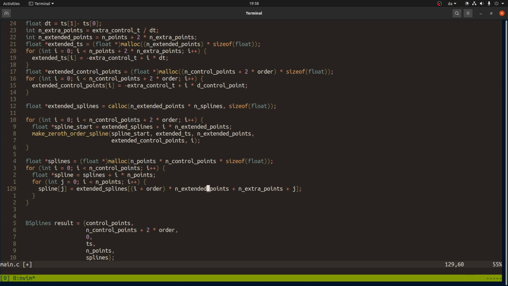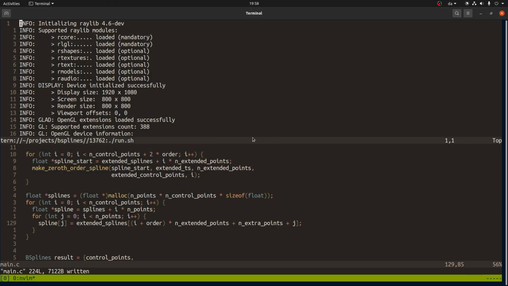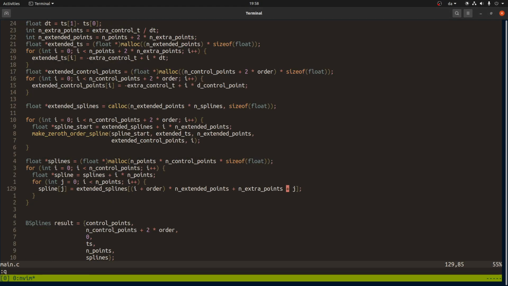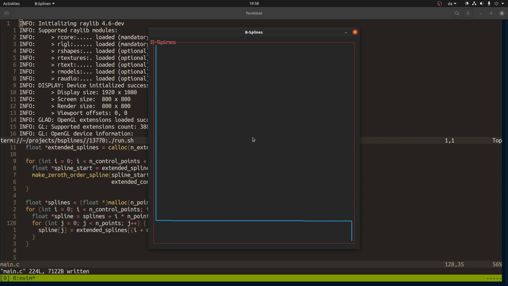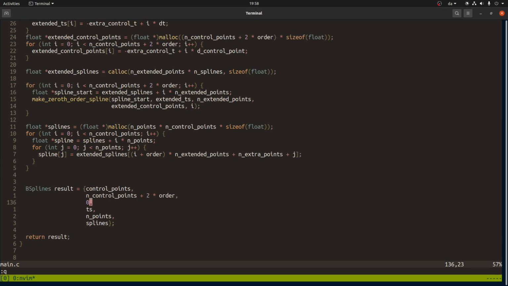And number of extended points. Number of extra points. So this is only going to make it worse, right? But still. Yeah, that's it.